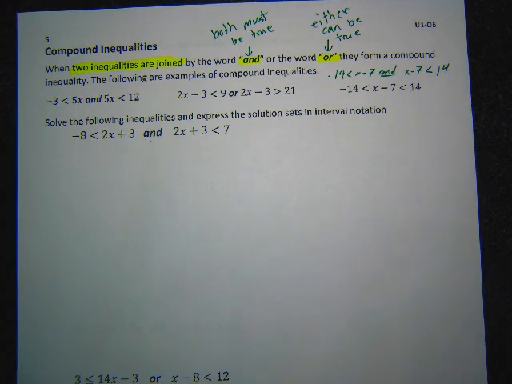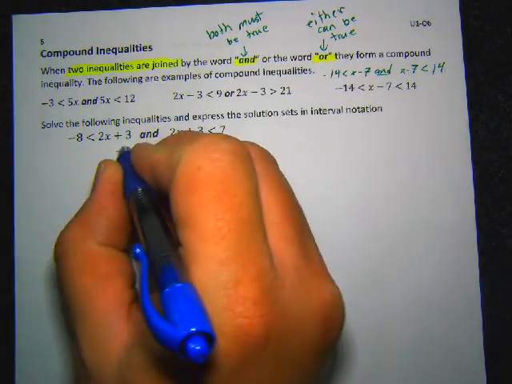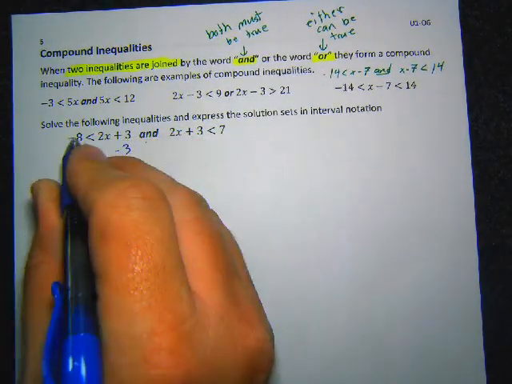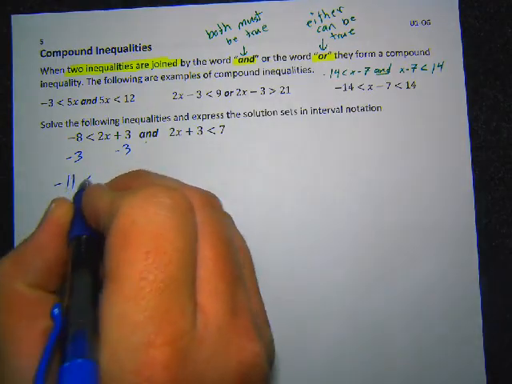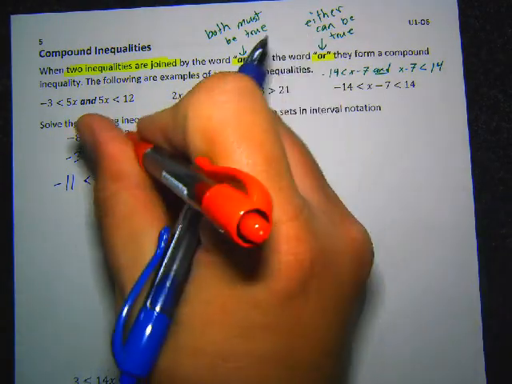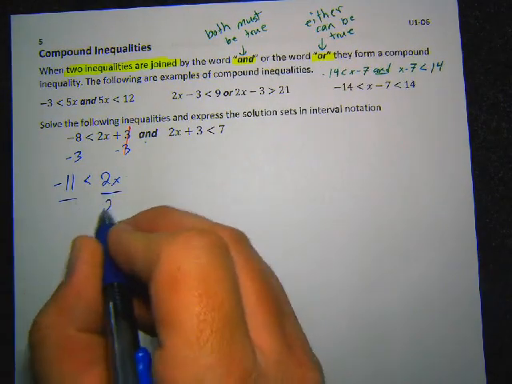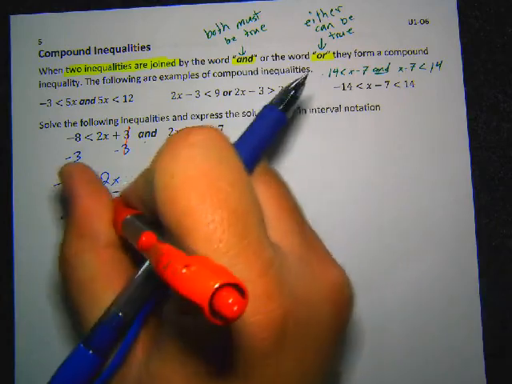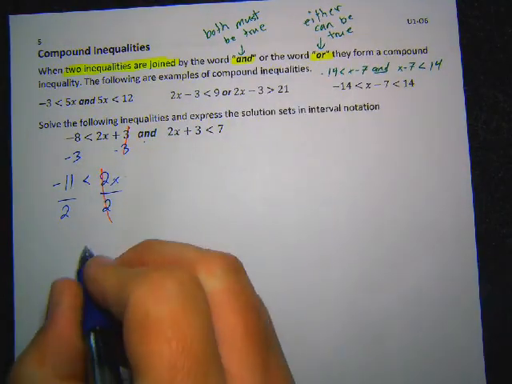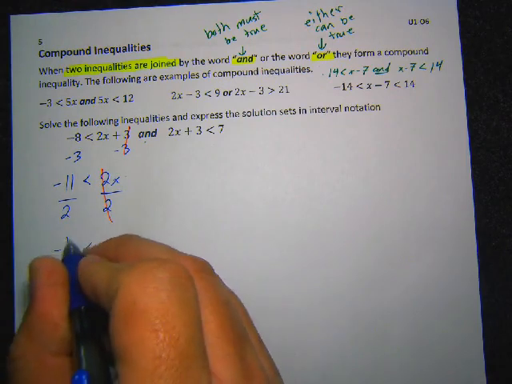So for this example, I'm going to solve this first inequality. Again, I want to get x by itself, so I'm going to subtract 3 from both sides. Negative 8 minus 3 is negative 11. Bring the 2x down. And then we cancel the 3, right? That's why we subtracted 3, to get rid of that 3. Next, I'm going to divide by 2 on both sides. Get rid of this 2. And you see that our numbers have to be bigger than negative 11 halves.